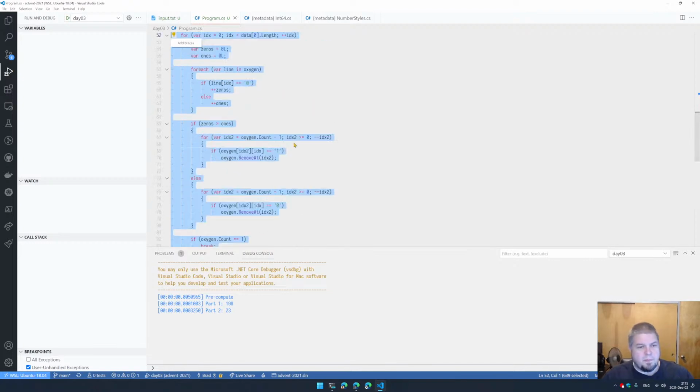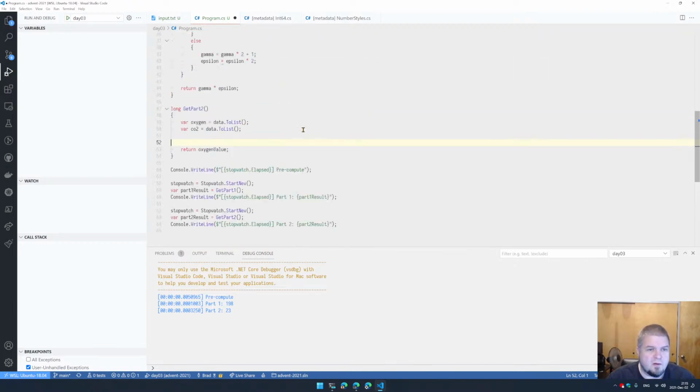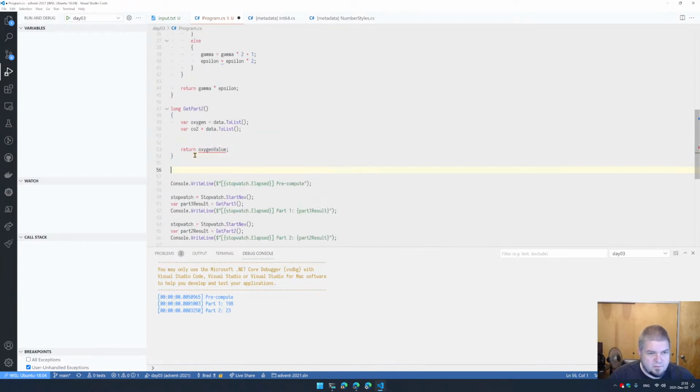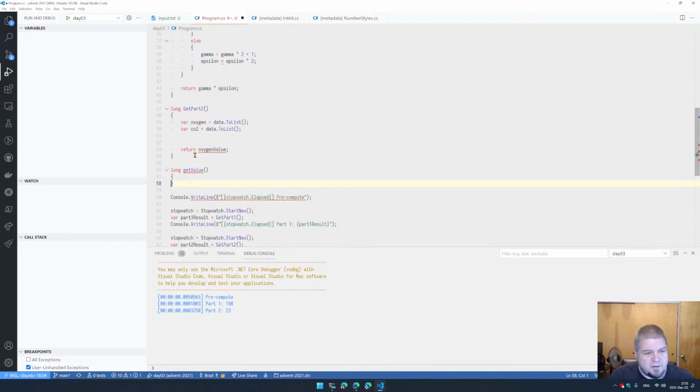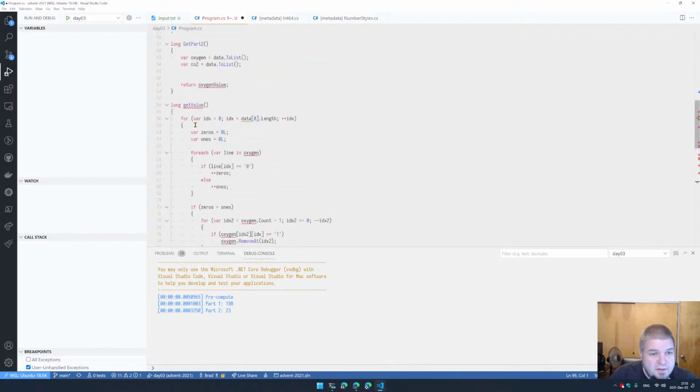I want to make this a function, which is long get value. There's a flag I'm going to need to pass here. I'm not sure what to call that yet.